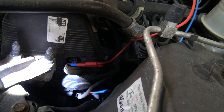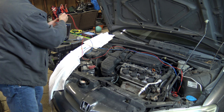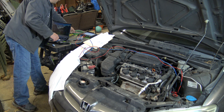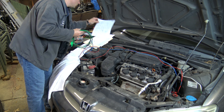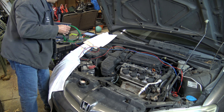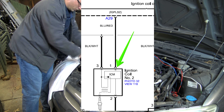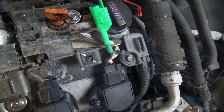We're going to use the red lead for channel B on the green wire — that's the middle wire there. Keep your leads from getting caught up in the belts and stuff — super important. Then we're going to use channel C for our ignition control circuit. The ignition control wire is yellow and green — it's terminal one of the coil, so that's easy enough to get to. Looking for yellow and green — that's back probe territory.